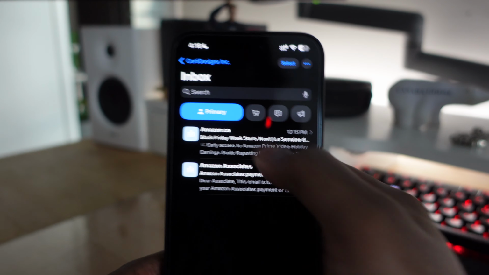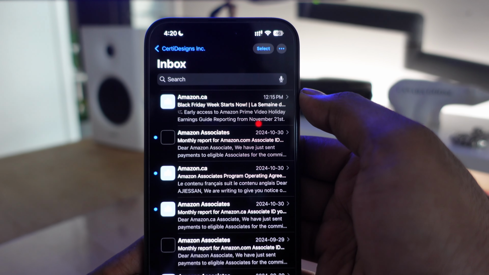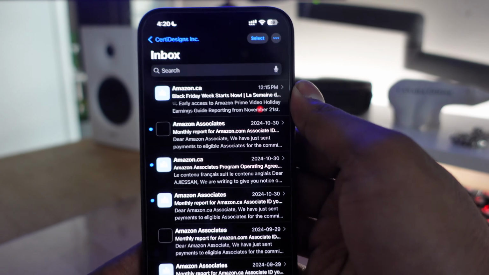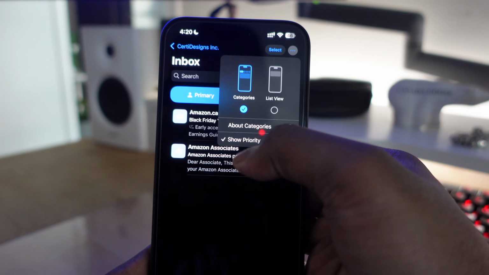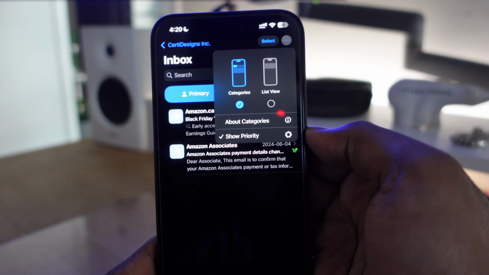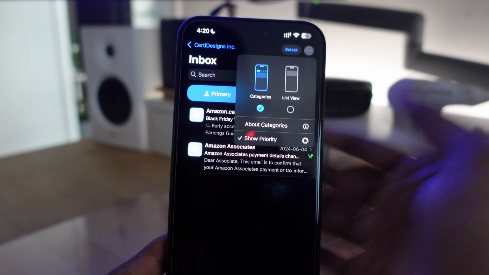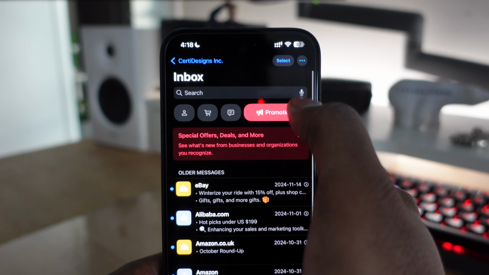Now, if you don't like this redesigned application, you can actually revert back to the list view by just hitting the little 3-dot icon at the top, and you can revert it back to just a regular list view. But I gotta say, this new update with artificial intelligence just makes it a lot easier to go through your inbox instead of having to deal with all the other stuff, like promotional emails, transactional emails, and all that other stuff you don't really need to go into.